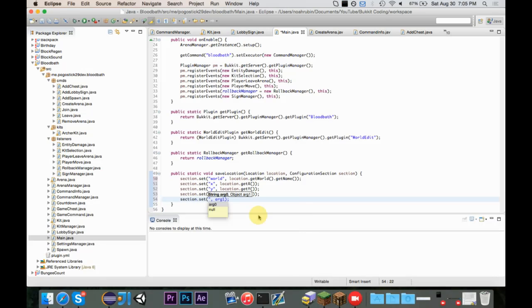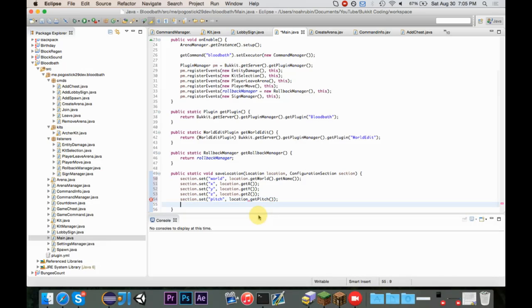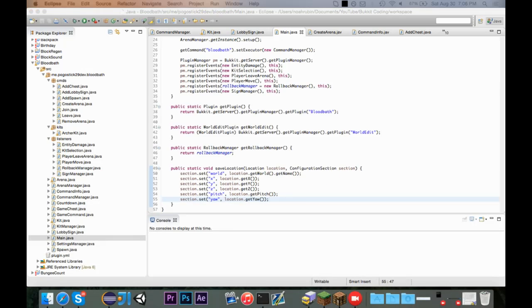So section.set pitch to be location.getPitch, and section.set yaw to be location.getYaw. So there we go. Finally, I guess there's no save. Okay, so this will basically serialize everything for us. And that should keep us good there.